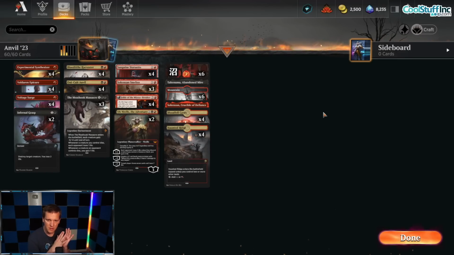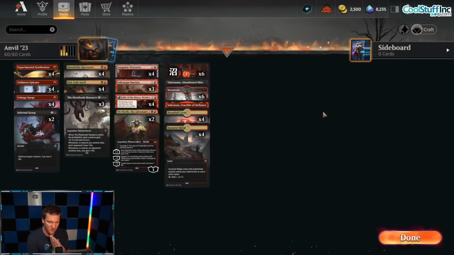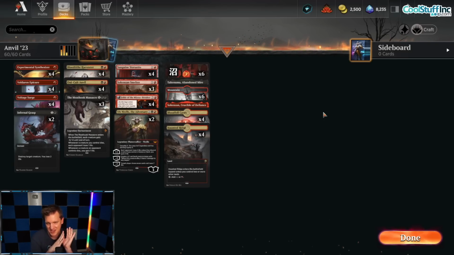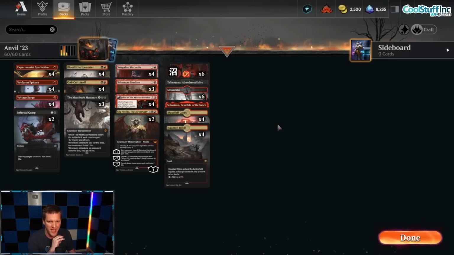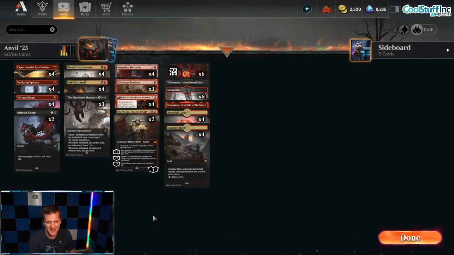So, rotation proof: Ob Nixilis, Fable, Anvil. There's probably a number of Rakdos decks that we can take a look at. This is going to be the first one I take a look at. Does Oni Cult Anvil take over a grindy format when rotation comes? Let's dive in and let the nonsense begin.